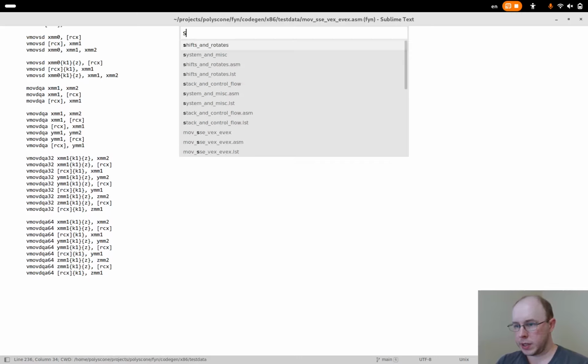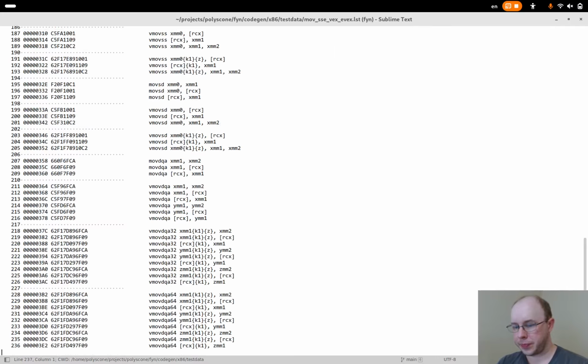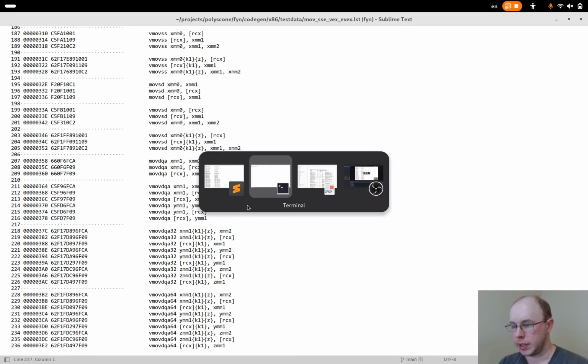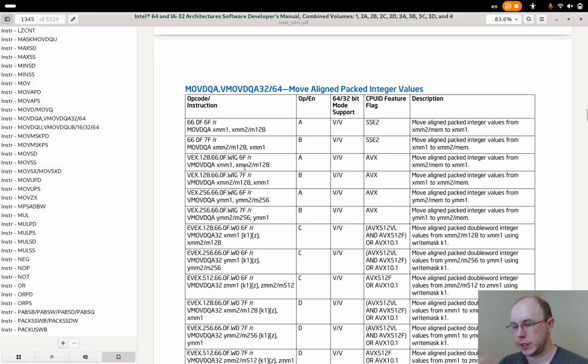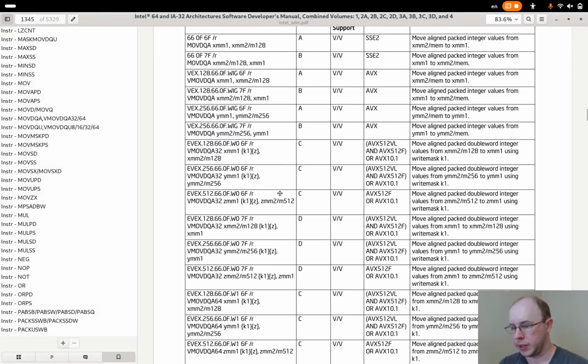And I'll just have a look at the listing again, just to make sure that, yeah, so I guess these ones are EVEX anyway because of the instruction. I don't necessarily need these to force EVEX in this case, but just for the sake of having a full decorator test, I guess, I'll leave it on there.